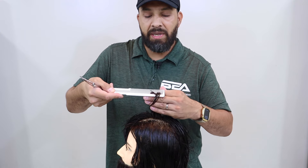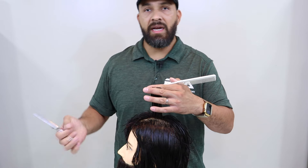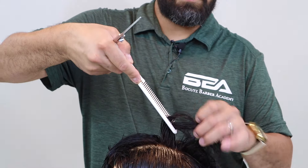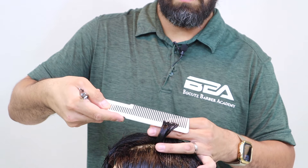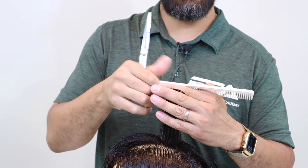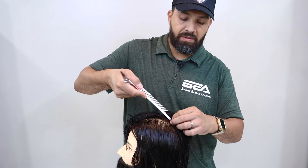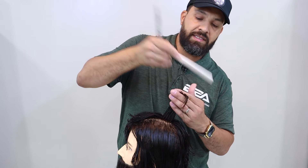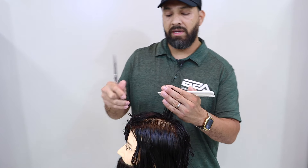Notice I keep my comb really low, close to the head. My hands come under and I actually pinch and push the comb up — that's the way to get a nice, quick, and tight grip on the hair. One more time: grab that hair, pull up, flip the hair into the comb. Notice the hand stays close to the comb. I'm lifting my comb up and my hand is kind of coming back now — at 90. My hand is starting to tilt back because the head is starting to tilt back. Really, really important that we do that.